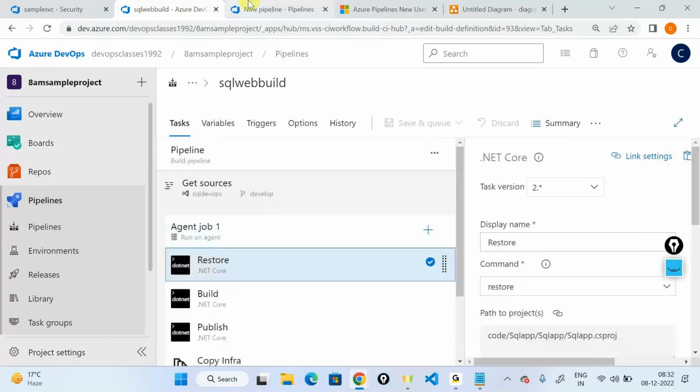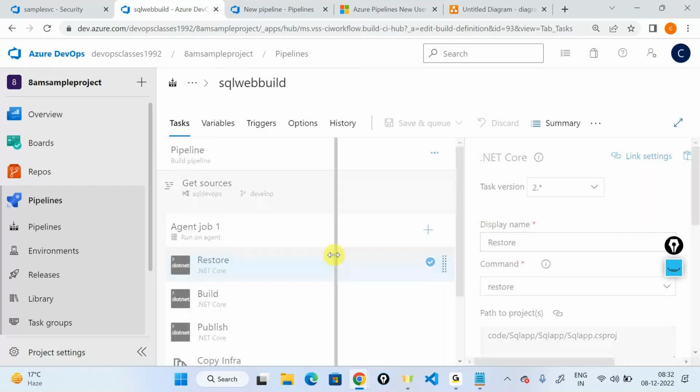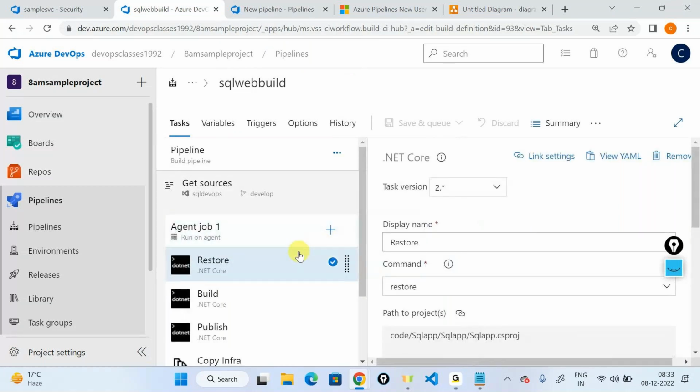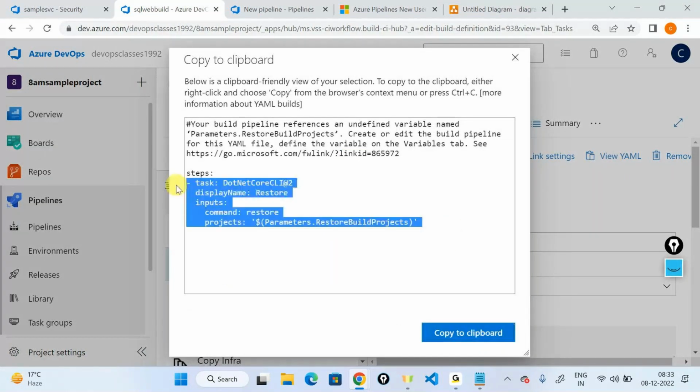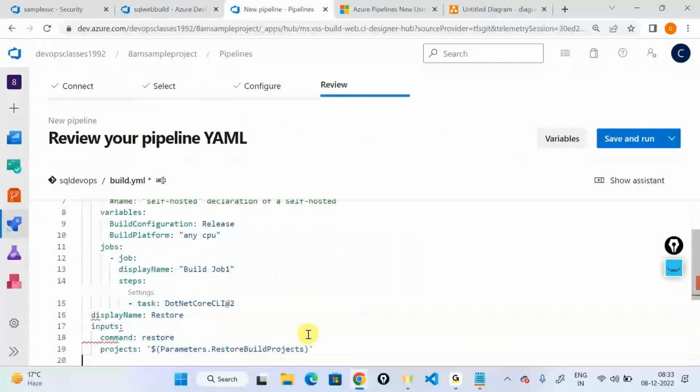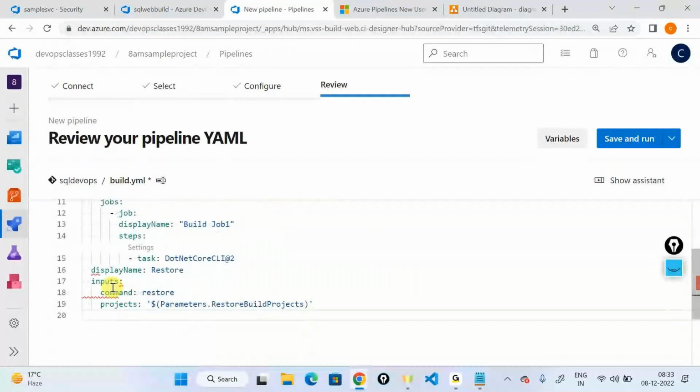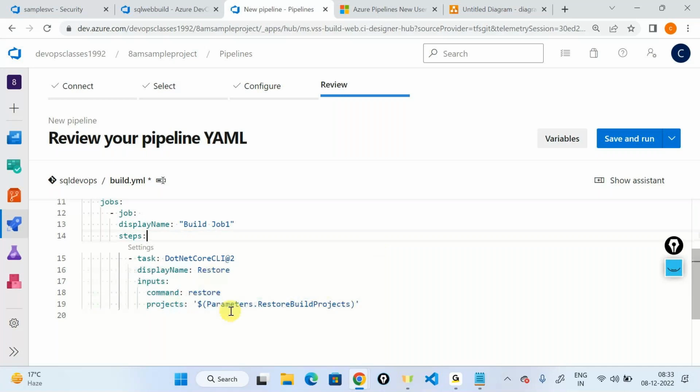So there are two ways in which you can go ahead and add your task. If you have a classic pipeline already for your reference, if you click on a task, you can view the YAML definition of this task. You can copy this out. You can paste it out like this, but again, there's going to be a misalignment, so you have to make sure to align this properly. This is one of the ways, but again, this is also a little tougher is what I feel.